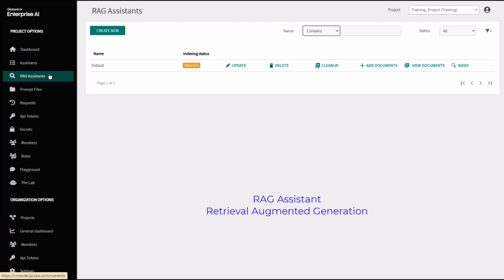Conceptually, a RAG assistant is a retrieval augmented generation assistant. It's an architecture that can improve the efficiency of large language model applications by leveraging custom data. This is done by retrieving data and documents relevant to a question or task and providing them as context for the LLM. Now we can start configuring assistants, defining API tokens, and handling the document management configuration for this project.